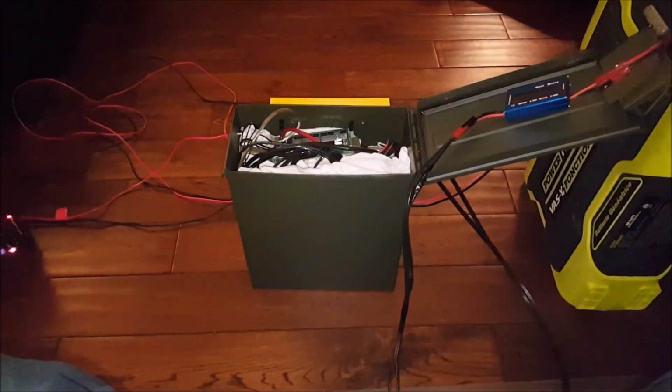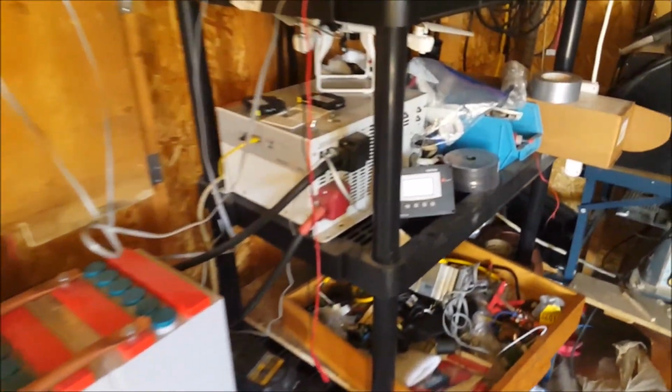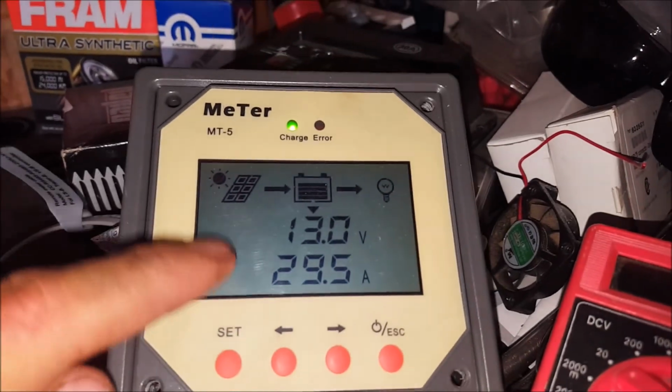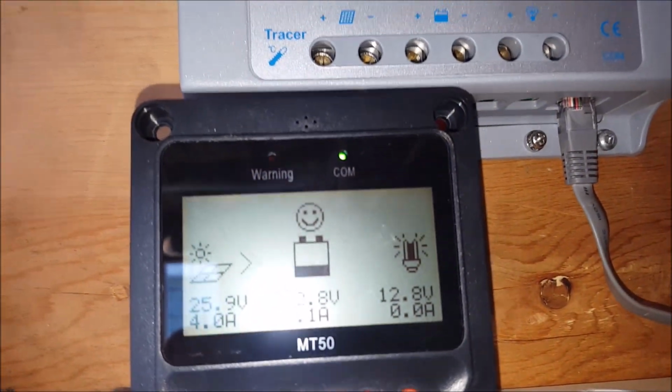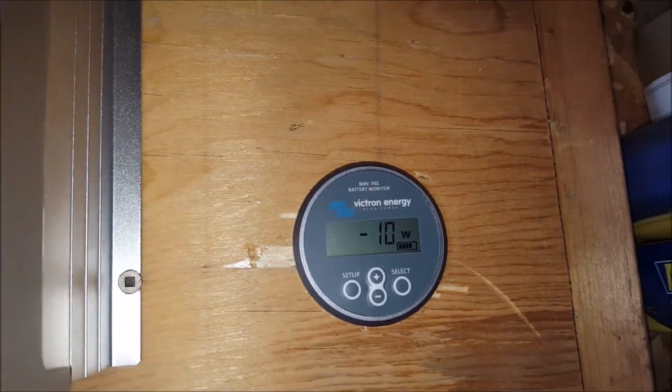Oh, I might do a few updates. So far, I've been able to stay off grid with this new battery bank. We're making supper, so we're pulling more power than normal. 75 amps. Producing 42.4. This one's going down because some of the west facing panels aren't getting as much sun anymore. We are pulling 20-ish watts from the batteries. This one's making less power too because this is a south-facing panel, and most of these are south-facing. That's why they're not producing over 40 amps like they normally do. And the sun is setting, so we're not getting the power we could be getting, but we're still not really pulling from the batteries hardly at all, which is good. And the house is taking 77 amps. So, doing pretty good.